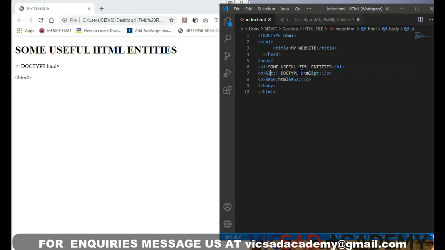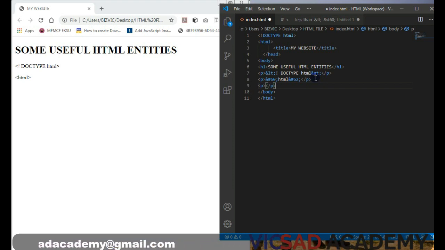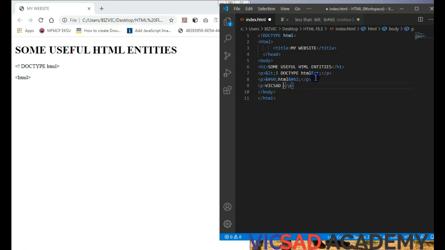So that's that. Next one I really want to cover is the copyright. Some companies don't want other people to steal their information, especially for novels, literature, textbooks, and other things, so they write copyright: no part of this book should be transmitted in any form of media, social, and stuff like that. So you can just write it in HTML. I can just write Vicsad Global Technology and write copy 2020. So it will display as the copyright logo and it will be displayed as Vicsad Global Technology copyright 2020.